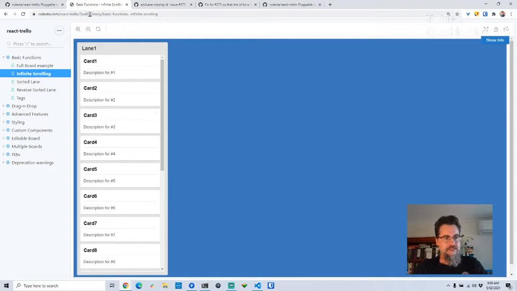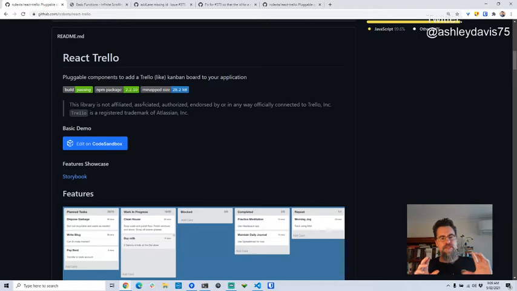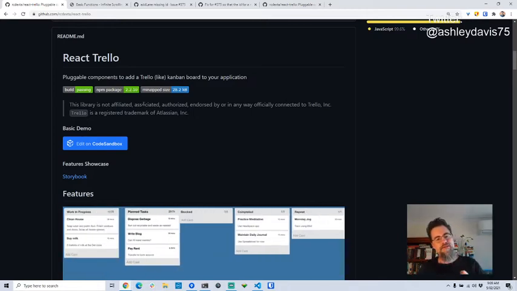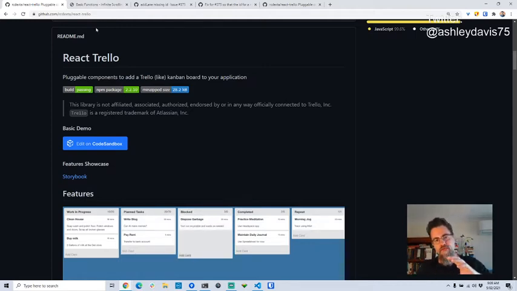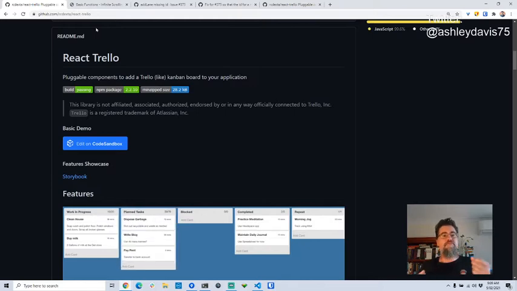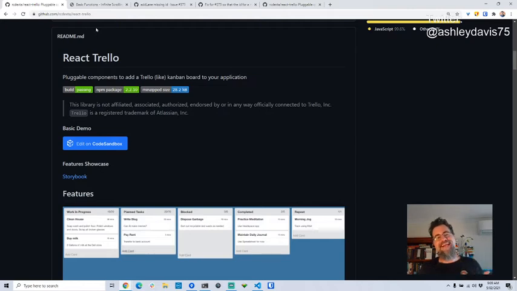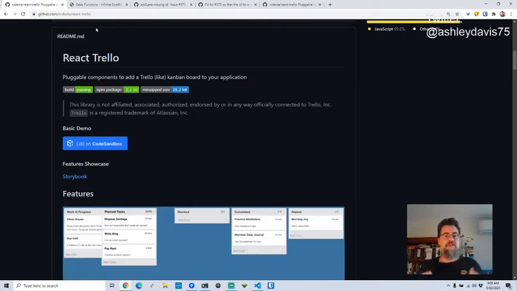So that's that. This is React Trello on GitHub. Now, the problem I had with it is that when you create a new lane, it wasn't generating an ID for the lane. When you create a new card, it was generating an ID for a card, and I delved into the code for React Trello, and I found that it was just a fairly simple change that I needed to make in order to move where the unique ID for the lane is allocated, so that it actually gets passed through to the event handler, so that when my code is notified about the new lane, I can actually pull out that unique ID.